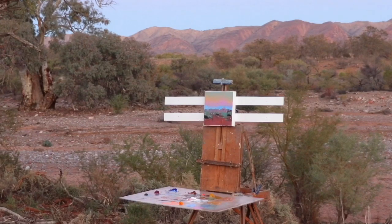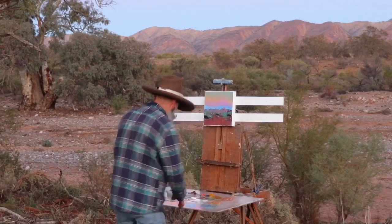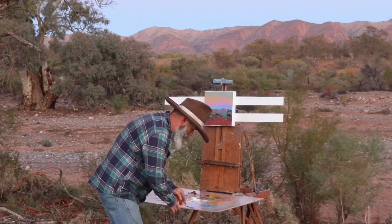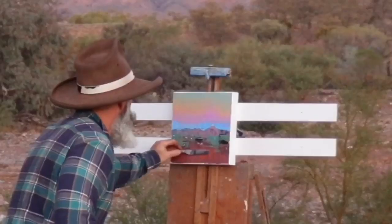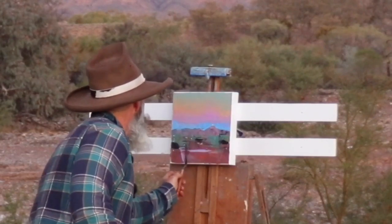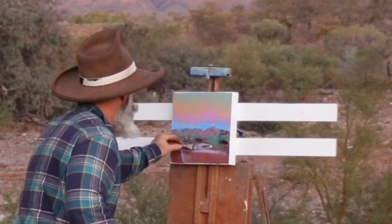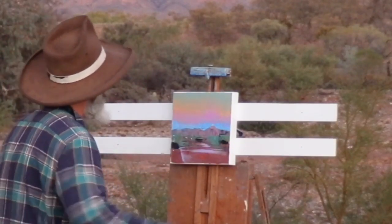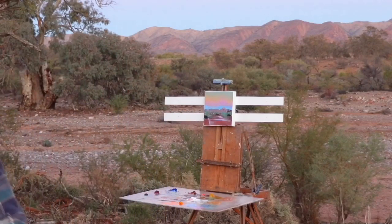Righty. And here, while I'm waiting, I can see some nice subtle mauves and stuff in here. Just lightly pulling through, a bit here and there where the creek is. This way, you can see that band coming on the hill now like I've painted. I was anticipating it.